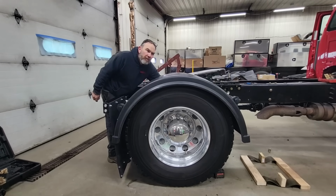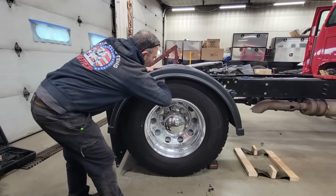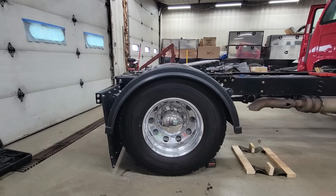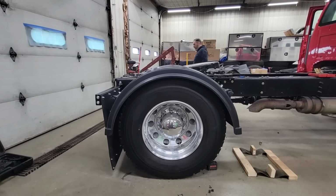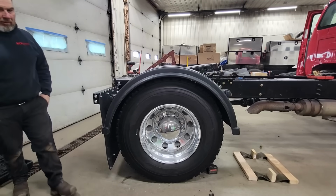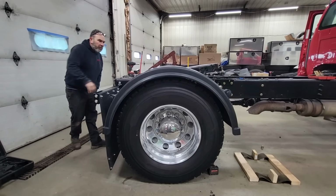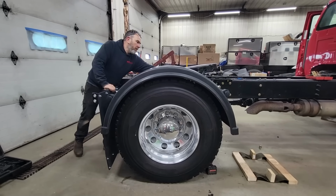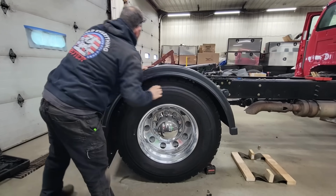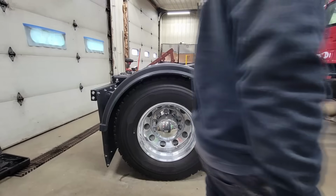Make sure we're on the bump stops. Yep. And oh yeah, I can get my hand in here. Oh yeah, that'll do. I like it. Feels pretty good. Same distance here. Yep, okay. All right, that's one side done. Now let's do the other.